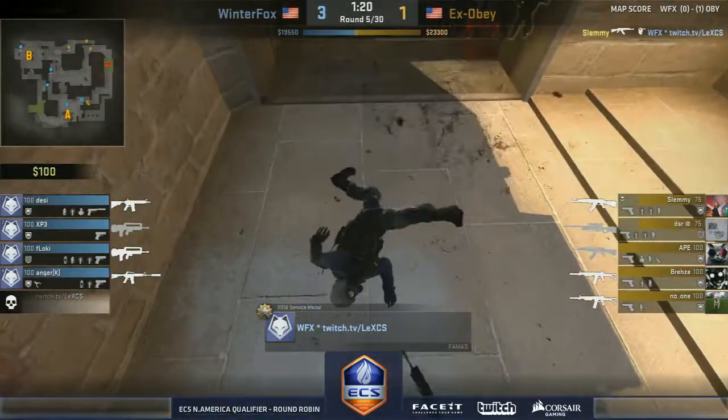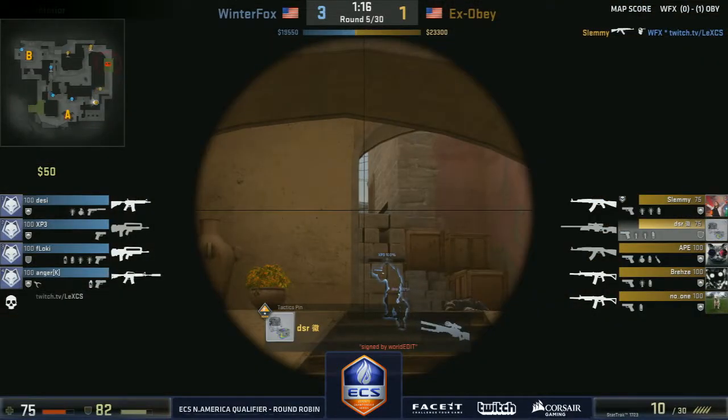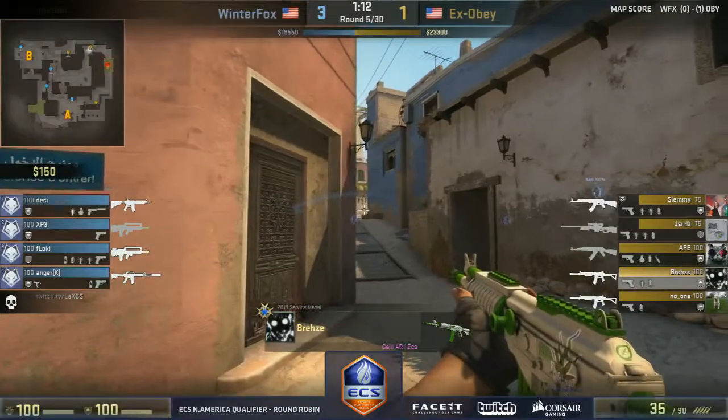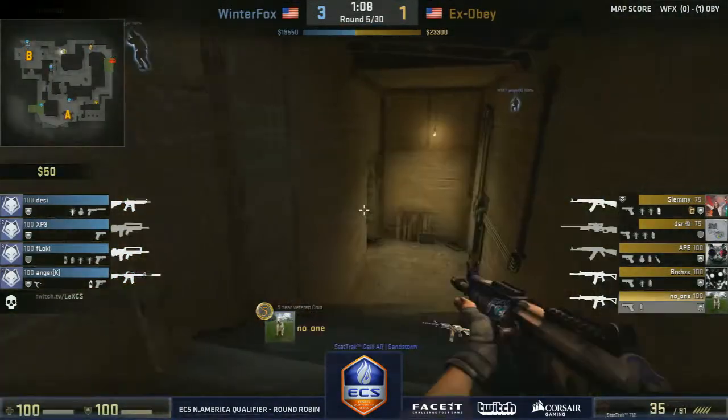You'll get the info. And the flash comes in for the peek for LeX. LeX can't get it done. That's actually very sad. That was a good play from Winterfox. Usually you're going to net a couple kills there, but instead they lose a man. But Winterfox do spot a couple players.